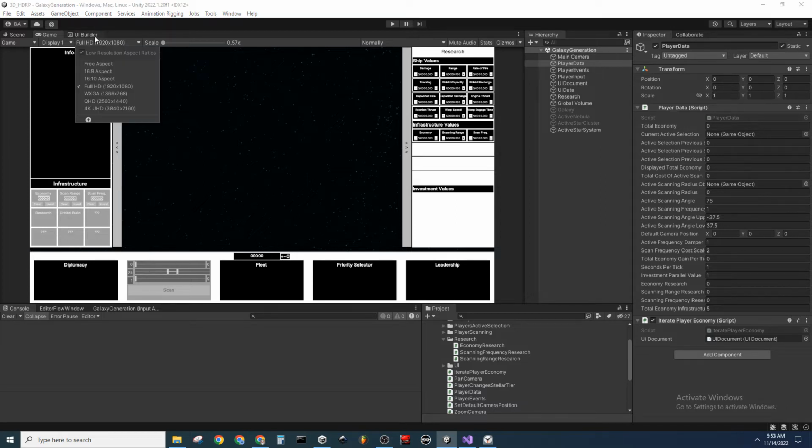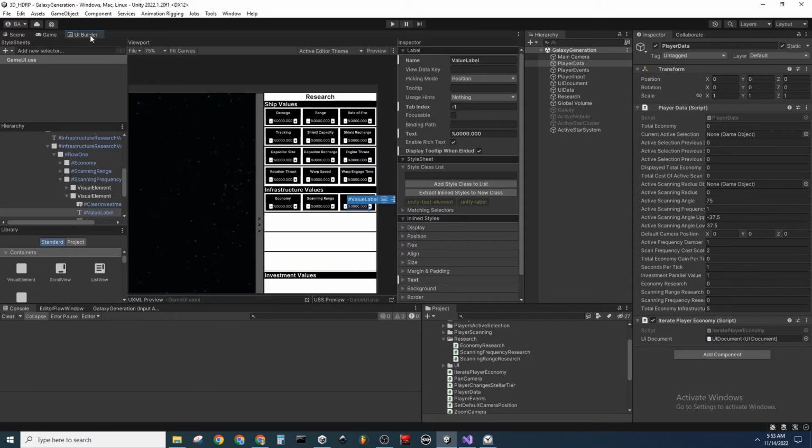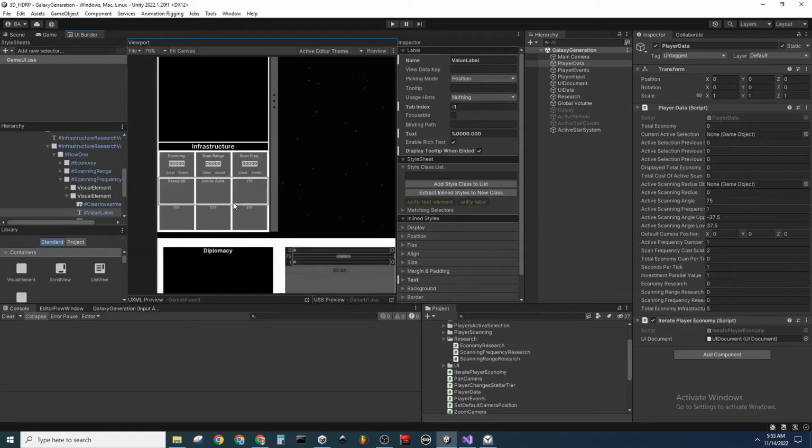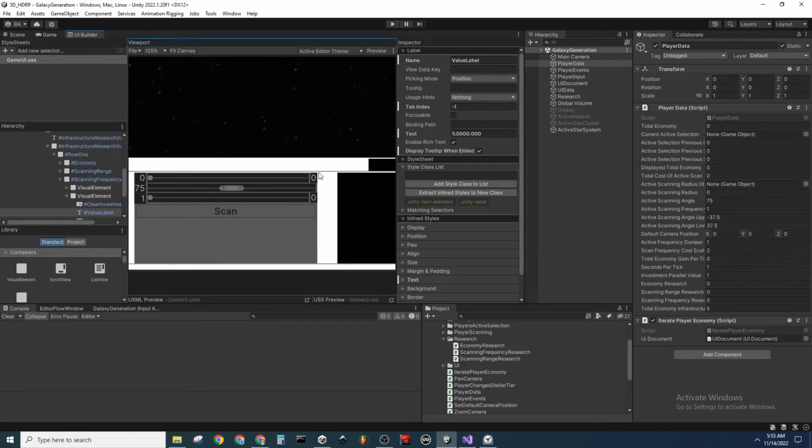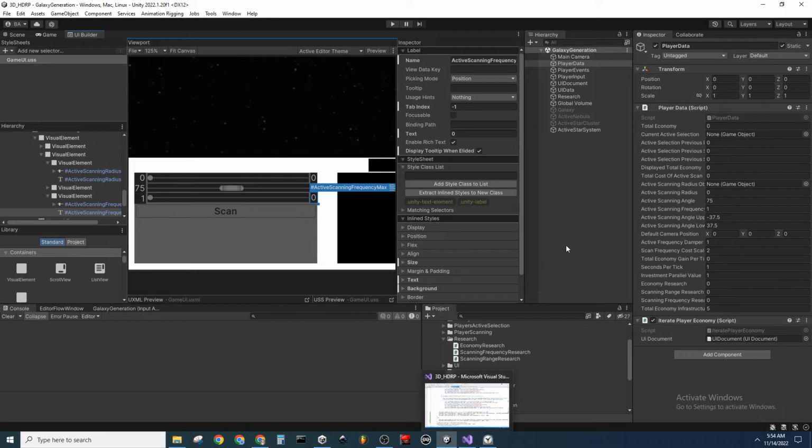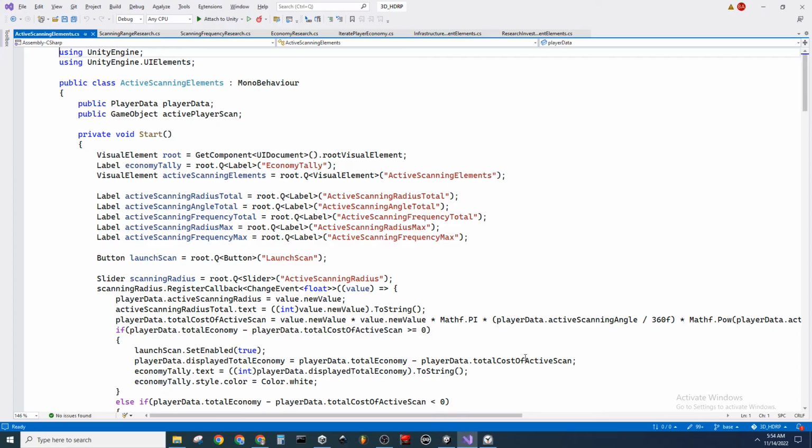Alright, so I'm going to have to dive in here and figure this out. I have active scanning radius max, active scanning frequency max, and these actually are already in the code as part of the active scanning elements.